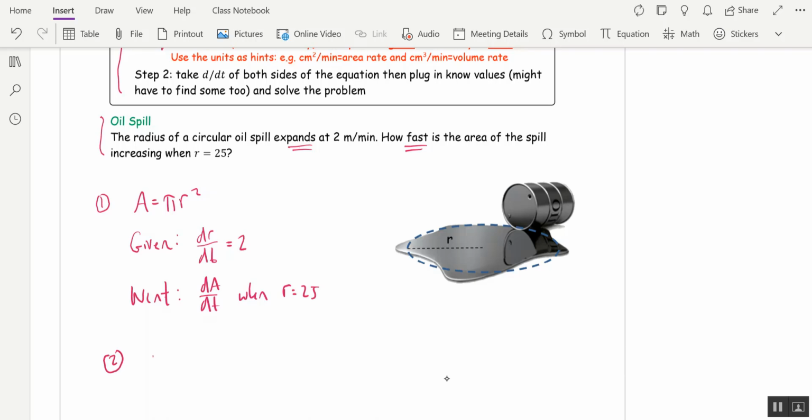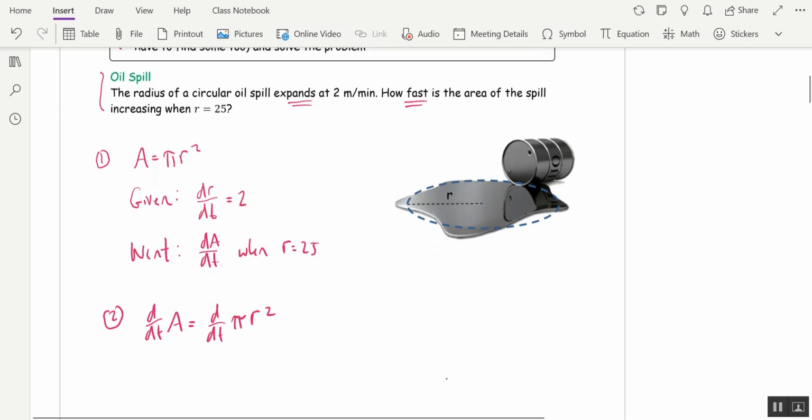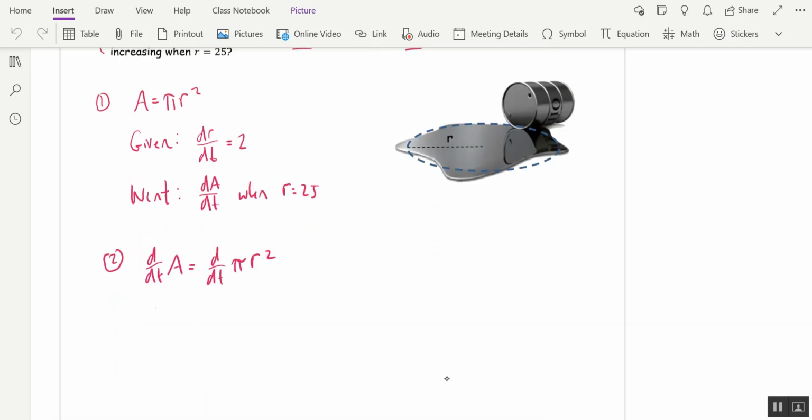So step two, we just take d/dt of both sides of our primary equation, keeping in mind that both A and r are functions of t, so we're going to have to use implicit differentiation. So on the left, d/dt of A is simply dA/dt, and on the right, we're going to bring the 2 down, leave the r alone, and then multiply by the derivative of the inside, which is dr/dt. Now, back when we did implicit differentiation, instead of writing dy/dx, we just wrote y prime. In this section, I really want you to use the Leibniz notation, like dr/dt rather than r prime, and the reason is there's so many variables, it gets confusing which prime you're referring to.